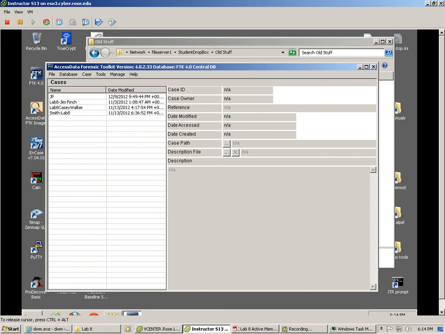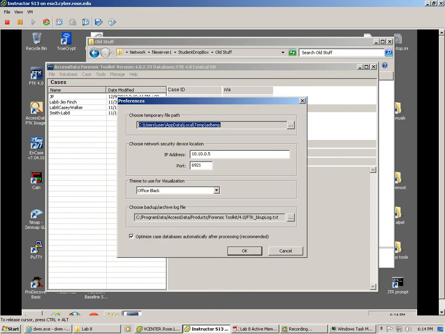I think so. That's the address. You'll put it under Tools, Preferences, right there. Internal, it's 10.10.05. But outside, I think it's cm.cyber.rose.edu or it's 164.58.104.199, I'm pretty sure. Sounds right, doesn't it?